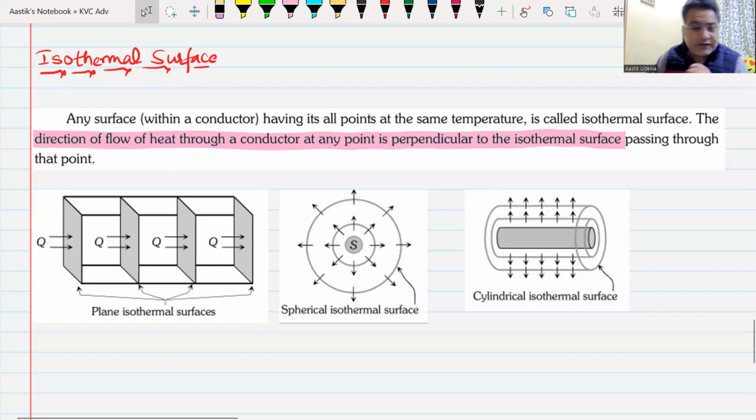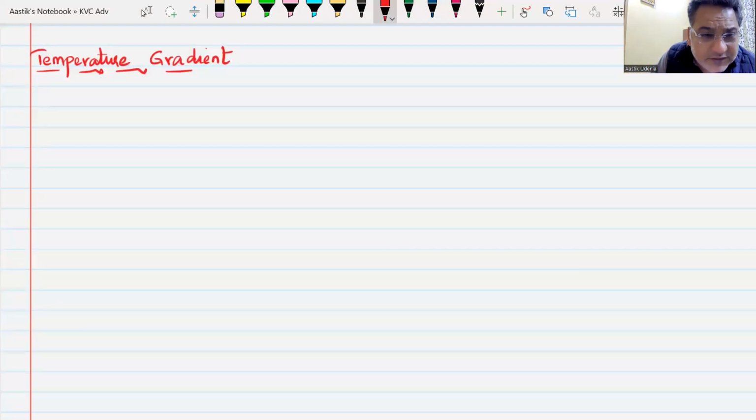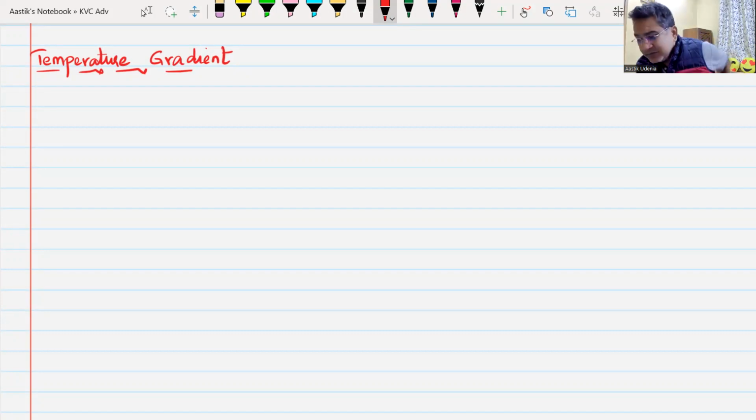Temperature gradient. Whenever someone uses the term gradient, there's the difference in something divided by the difference in something. Gradients are normally calculated over time or length. Here the gradient is calculated over length. Temperature gradient, you might have heard about potential gradient. All these are calculated over length. So what is this temperature gradient?